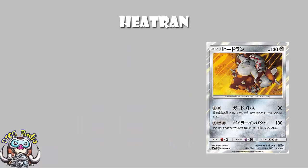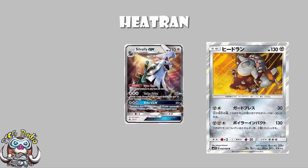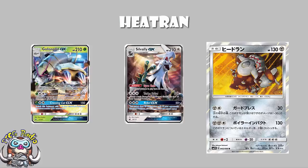So, starting off, we've got 130 HP, which, as I've mentioned in a number of videos lately, is incredibly good. It means that Silvally falls 10 damage short of getting a KO. It means that Golisopod GX falls 10 damage short of getting a KO. There is a monumental difference at the moment between 120 and 130 HP.